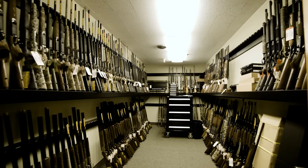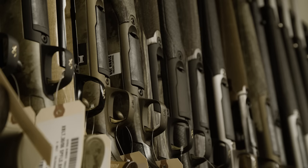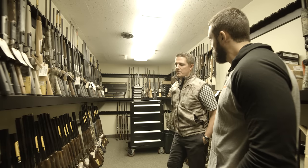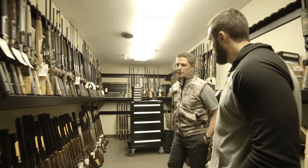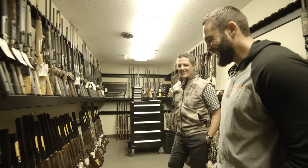As a hunter, I want to get as close as I possibly can to an animal — both for my skill set and for the humane reason of shooting the animal. You want a clean, easy kill. When we start reaching out to 600, 700, 800, 900 yards, a thousand yards, we're doing that just to prove that the gun can do it. I killed a deer at 490-something yards two years ago with the Browning, but last year my rifle was set up to shoot to a thousand and I shot my deer at 50 yards — that's just the way it goes.